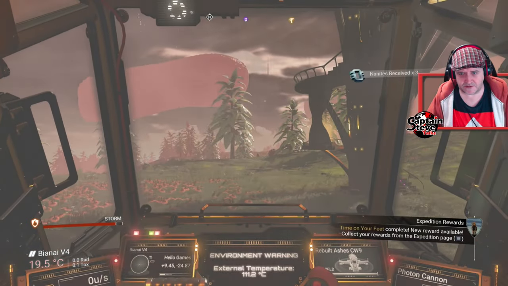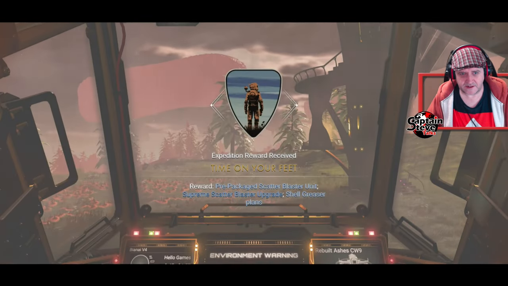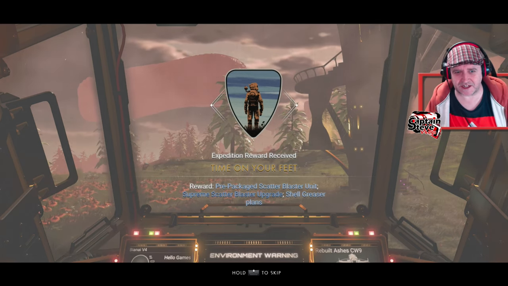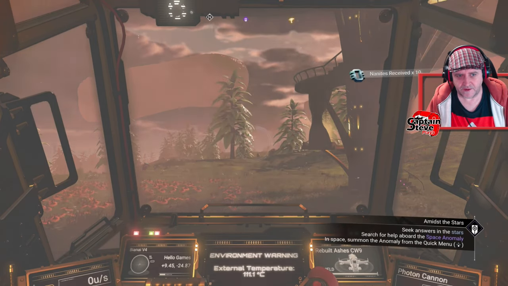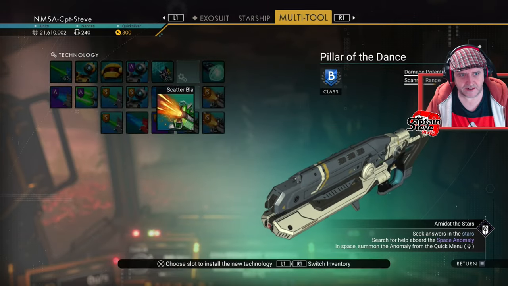Okay. Let's get back into here then. Let's go get that then. Oh, it's in phase two as well. Isn't that lucky? Prepackaged scatter blaster. Brilliant. I've got the scatter blaster S-class modules. You so often get the scatter blaster on these expeditions that I thought, well, I bet I get it. There we go. We'll stick that in there.